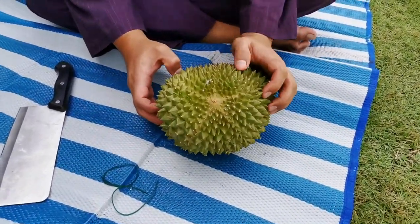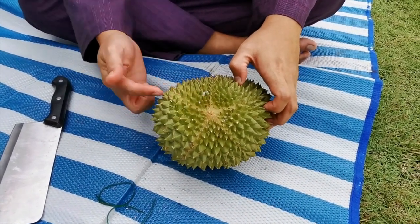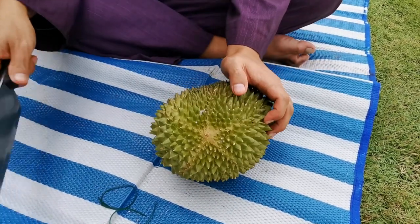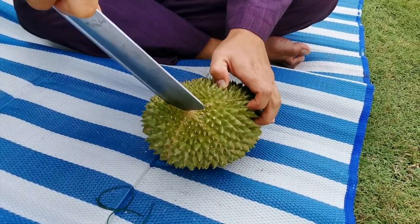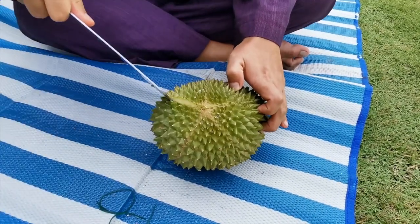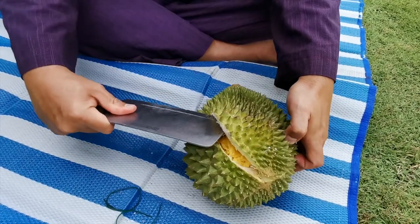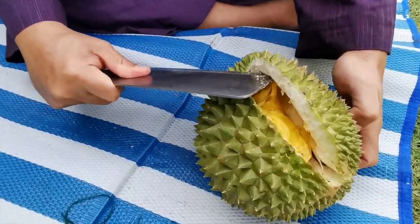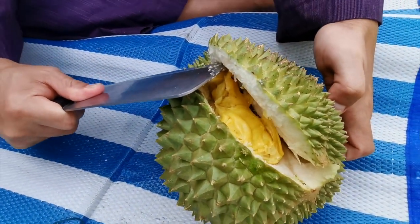You need to understand that every durian has compartments. This is the first compartment, almost similar to a pomegranate. Second compartment, third compartment. What you're going to do here is go along the compartment and pinch it. Just follow along the lines of the compartment. It's so easy to open a durian. You don't need to be an expert. Oh, look at that. So yellow. The flesh has been exposed.